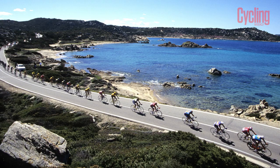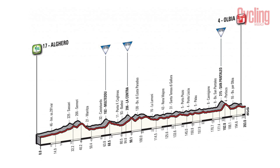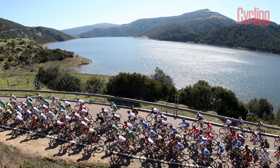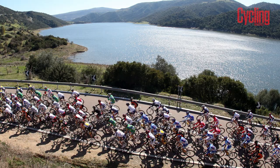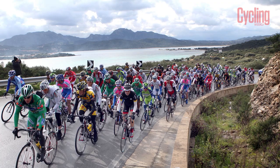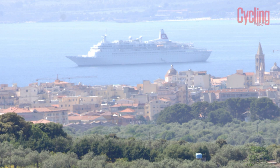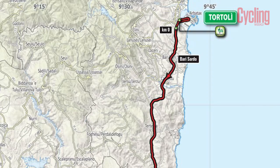The race starts with three stages on the Mediterranean island of Sardinia before it heads towards mainland Italy. The first day is a slightly lumpy 203 kilometre route from Alghero to Olbia and should see a sprint across the line to take the first pink jersey of the race. The second stage could then produce the race's second overall leader in as many days, as the more testing terrain covering the 208 kilometres to Tortolì may prove too tough for the pure fast men.